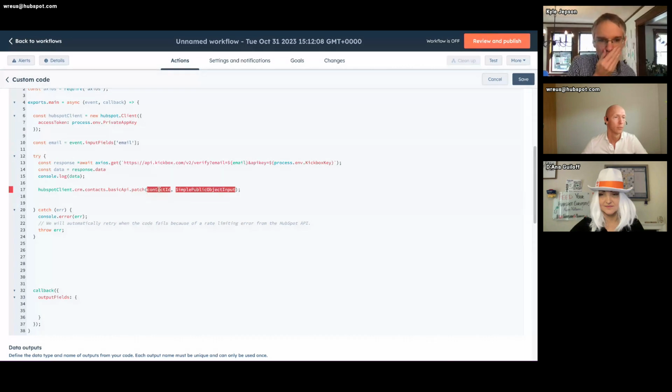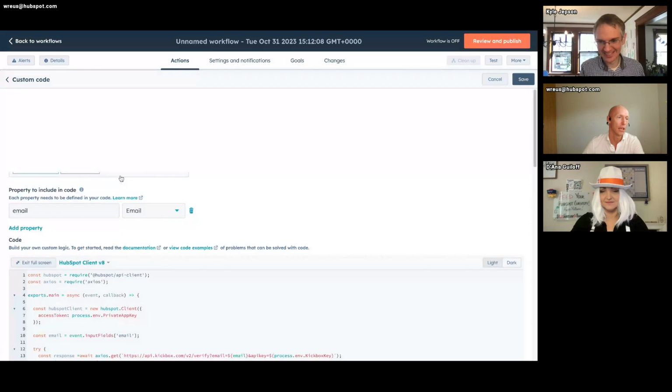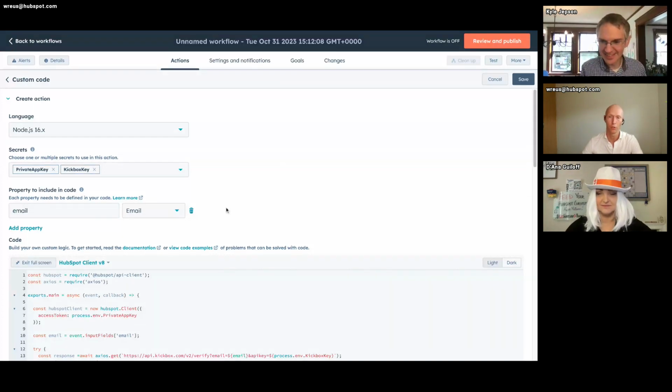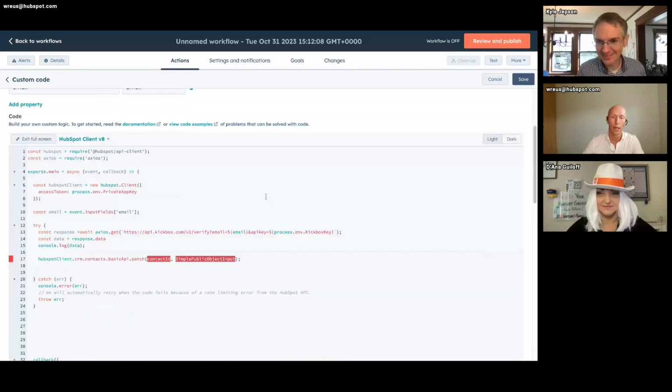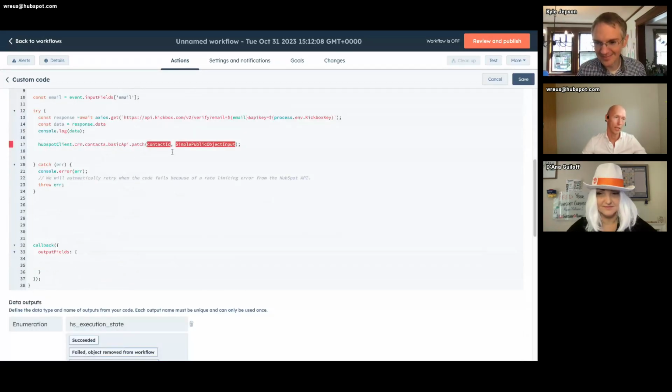So we're going to start with the contact ID. How do I get the contact ID? I can do that in two ways. I could have at the very top included the contact ID in there because it can pull it from the object that is passed through. But there's also another way, and I'm going to show you that other way as well.